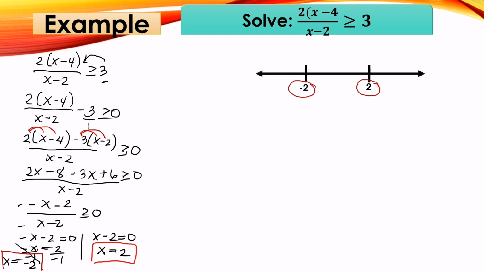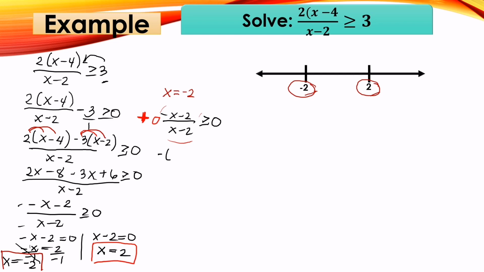So, kailangan nating malaman kung yung negative 2 ba na to at yung positive 2 is included or not. So, by substituting the value of our x, for example, negative 2. So, negative x minus 2 over x minus 2 is greater than or equal to 0. Dahil greater than ito, so ibig sabihin dapat ang lahat ng values na nandito is laging positive or equal to 0. So, let us start.